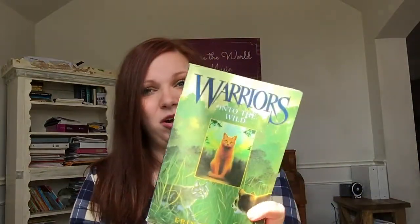So we have our curriculum books that we do at home, and then we have our co-op books, and then we have just our fun reading books. My daughter, who's 8, is reading this one, the Warriors series. This one is the first one. It's Into the Wild. She just got introduced to it, and apparently there are like 876 books or something in the series. I don't know. And it's supposed to be really good. I've never read it, but my daughter is enjoying it so far.